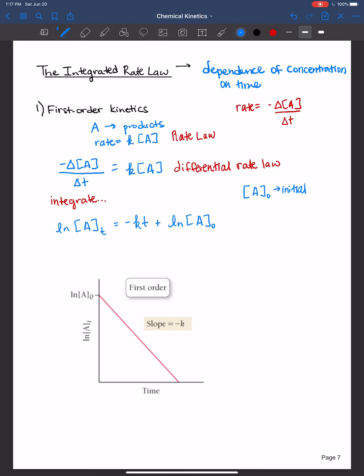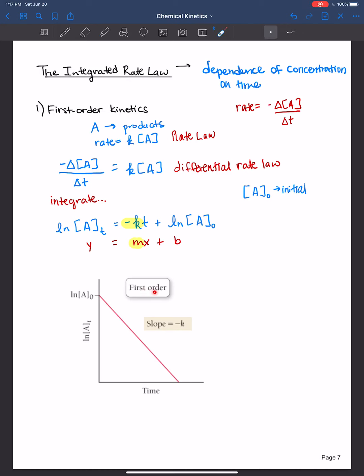If you remember our conversation about Clausius-Clapeyron, that specific equation allowed us to have an equation of a line, right? In the relationship of vapor pressure and temperature. It's the same thing for kinetics here. You will see that this equation is an equation of a line. And what's really important to make note of is that the slope of the line, when we plot the data in this case, is negative k. And we can see that in this figure below.